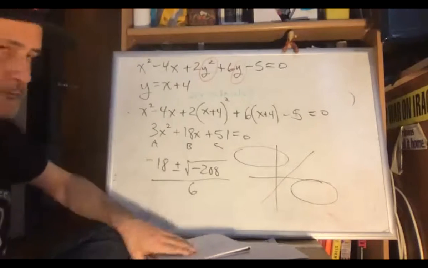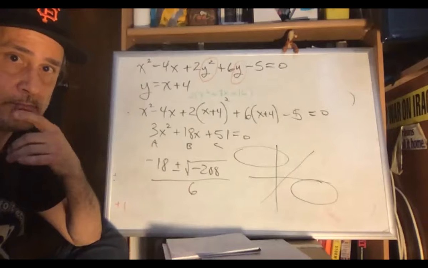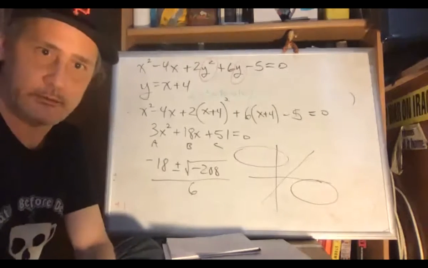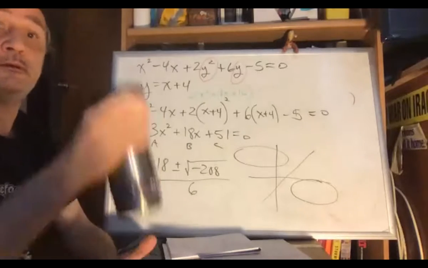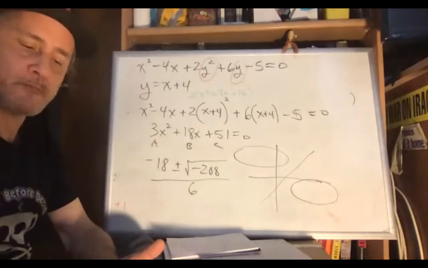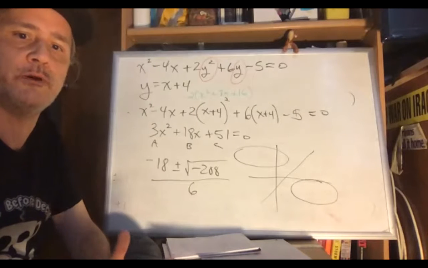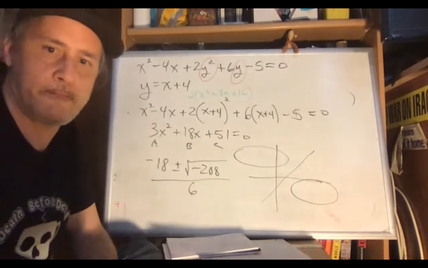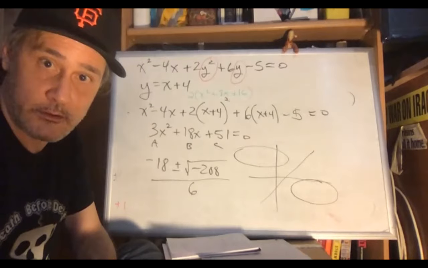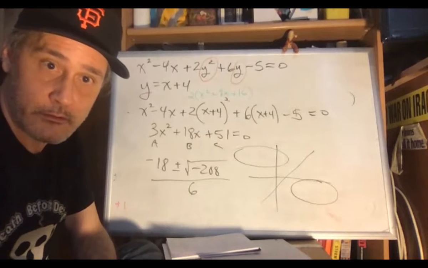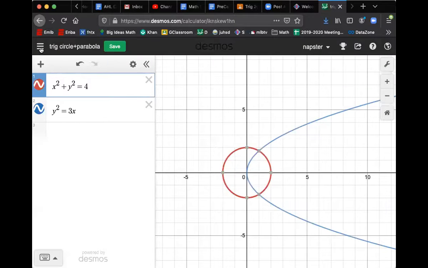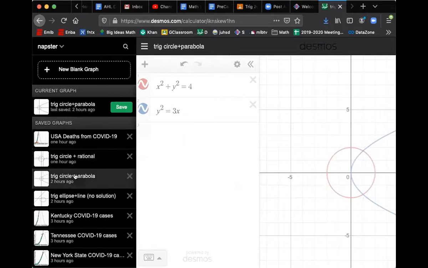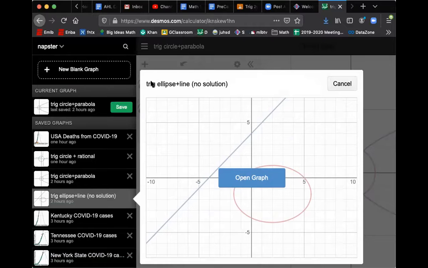All right, I'm going to pause. Again, just shout out anything if you need or if you prefer the text. Okay, I'll assume everybody's okay. I'm going to show you the Desmos picture of this. Okay, so let's see. I guess I share screen. Go over here. And let's see, this would be the ellipse plus line, no solution.